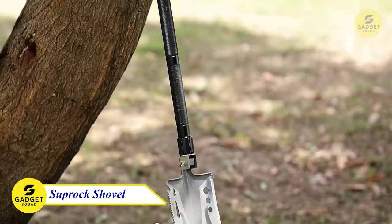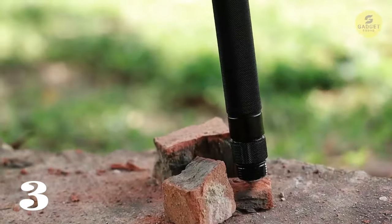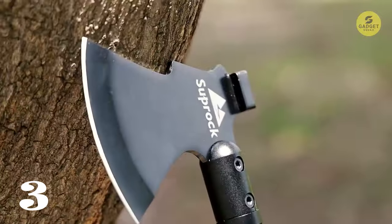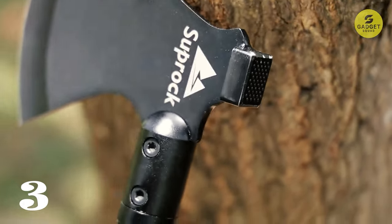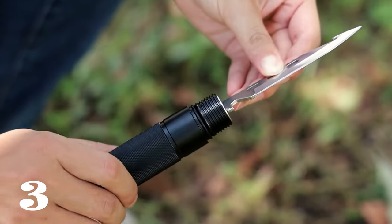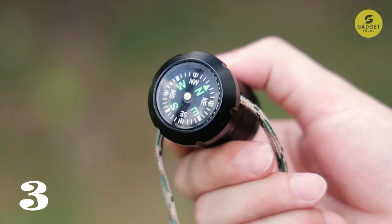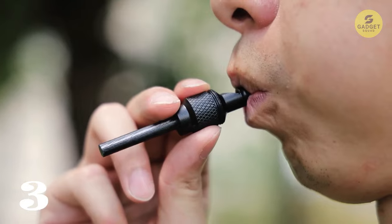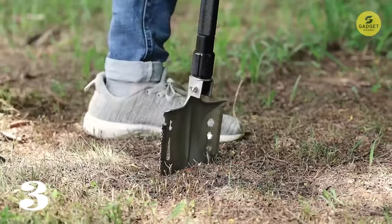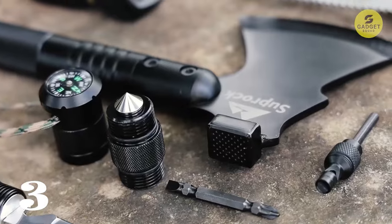Next up is the Subrock Survival Shovel, a high-quality 24-in-1 multifunction tool designed to be the best partner for outdoor camping in any survival situations. Crafted from thick high-carbon steel using 3CR13 high-carbon stainless steel integrated casting technology, this shovel is a powerhouse. The rugged climbing axe, made from a powerful mixture of chromium and high-carbon steel, can withstand any shock. Its 24 functions — including shovel, axe, knife, saw, and more — make it indispensable for chopping, shoveling, cutting, sawing, and even bottle opening. The folding design ensures easy carrying, transport, and storage, making it an excellent companion for car camping.